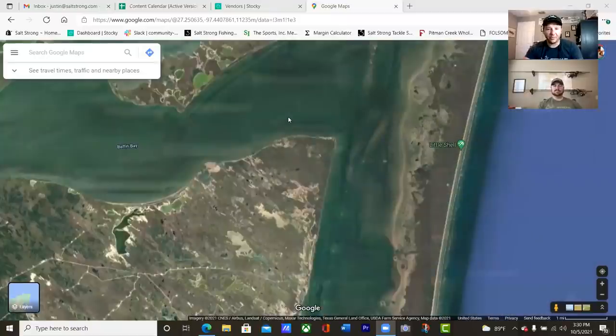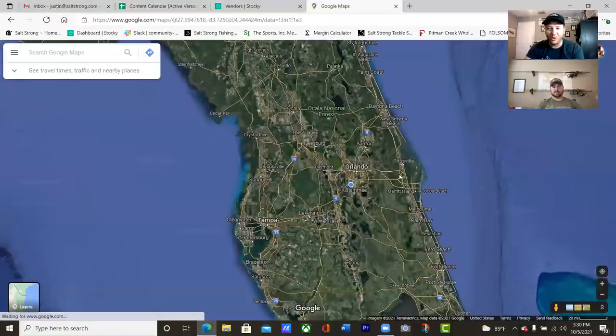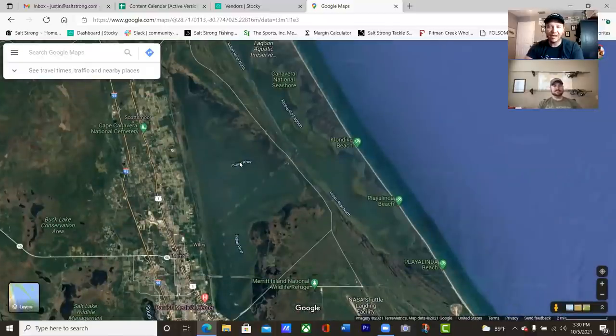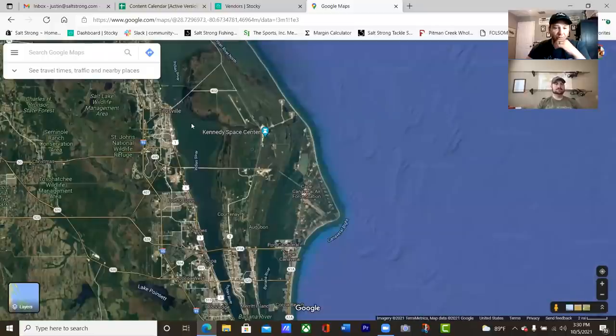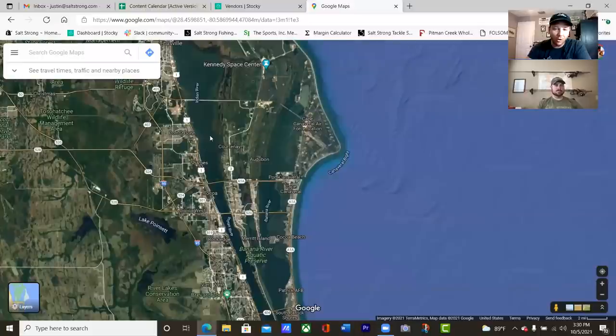So let's take the East Coast, for example. I'm actually going to screen share if I can, and I'm going to pull up, oh, that's Baffin Bay. We'll come back to that here in a little bit. We were taking a look at that before the call to talk about the similarities to the area. So if you guys can see this, fishing Indian River, the entire Indian River system, which I consider all of this North Indian River, all the way down.